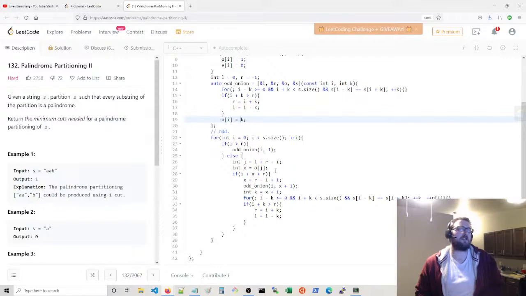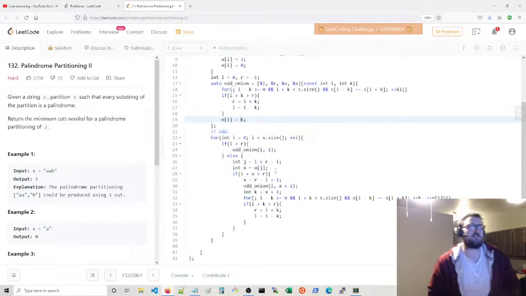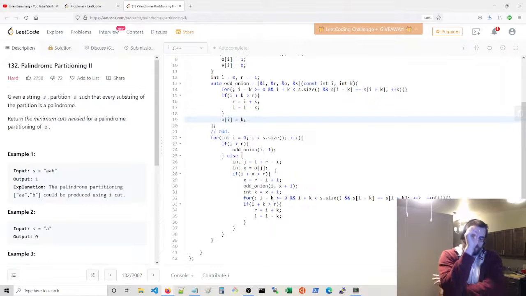How many characters between R and I? Yeah, no, that's fine. That's okay. We set x to that number of characters. We're doing this correctly. It's confusing, but we're doing it right.